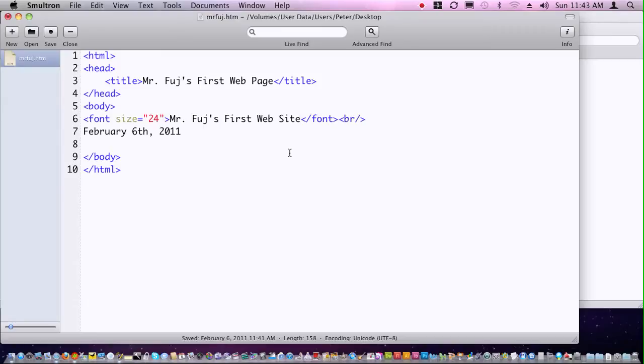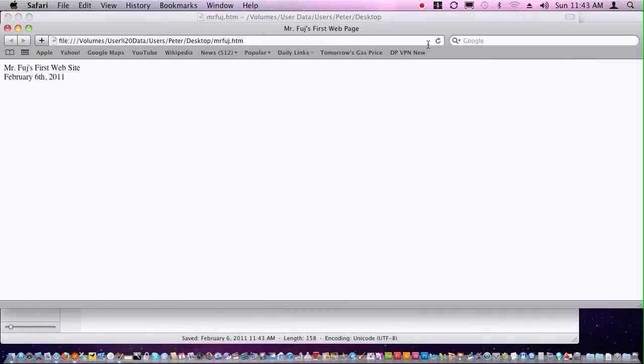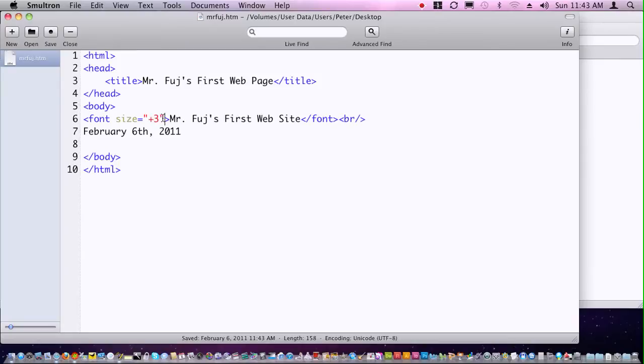So what you want to do, instead of just putting a fixed number, is put in a relative change, which is you put in plus, and in this case I'm going to put in +3. And what that does is takes the standard size, whichever you've chosen as your normal viewing size, and just increases it 3 times. So if I save this and go back to here and click reload, you notice that we increased 3 times the size. And now I go back to Smultron, and I can add more attributes. The only thing that you're required to do to add another attribute is just put in another space. And notice I don't put spaces anywhere else except between the tag and the attribute or between multiple attributes.